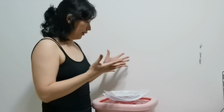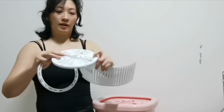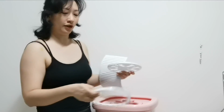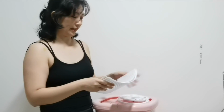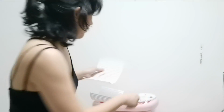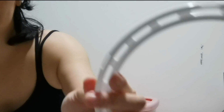Alright, so just to show you also how to put together the drainage basket, right? So it comes with two pieces like these, and one round piece, which is to catch it at the bottom of the washing machine, and one part on the top to secure the basket. So how it works is, basically, it's really easy. You need to get these notches, right? These notches. You need to make them catch inside the holes over here. You can see the holes, right? Same thing also for here, yeah.